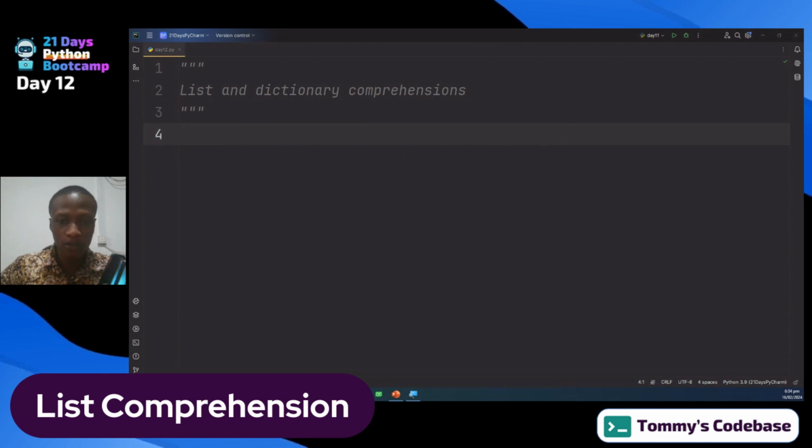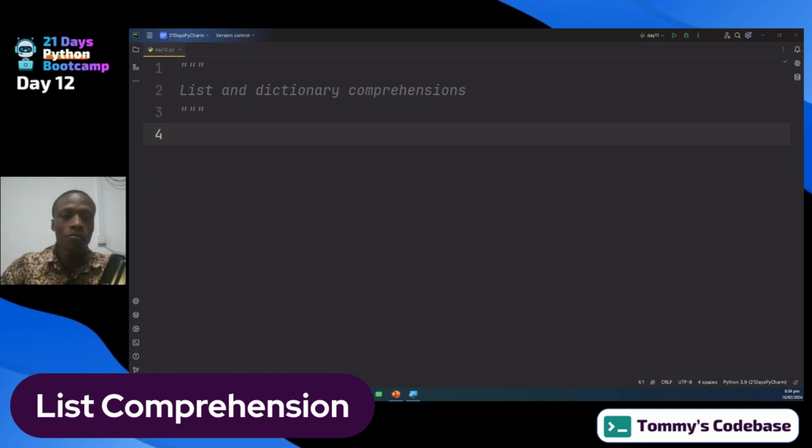It's a list comprehension. So what is a list comprehension in Python? Let me tackle the both of them because it's just the same thing, just that they are performed on different iterable data sets. A list or a dictionary comprehension is a concise way to create lists and dictionaries using a single line of code. Usually, if we wanted to create those things, we will use a traditional for loop, like the one we did not long ago. But when we use list comprehensions, we can consolidate all the lines of the for loop into just a single line.